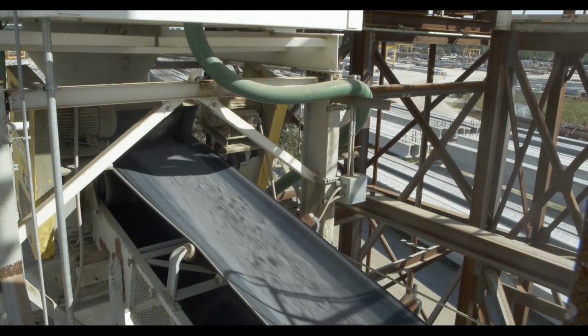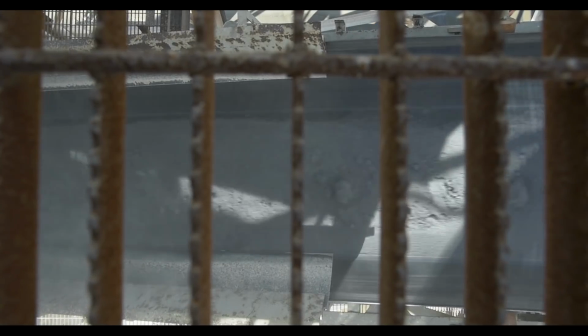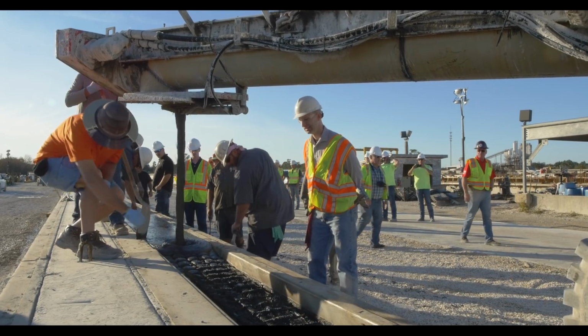One of the major differences between Cor-Tuf UHPC and other ultra-high performance concrete products is the ability for Cor-Tuf to be mass-produced using conventional, large-scale means and methods common to the concrete industry. As seen here, we're on-site at Durastress Incorporated in Leesburg, Florida. In this test, we produced two 30-foot pretension pilings and one 100-foot pretension piling.